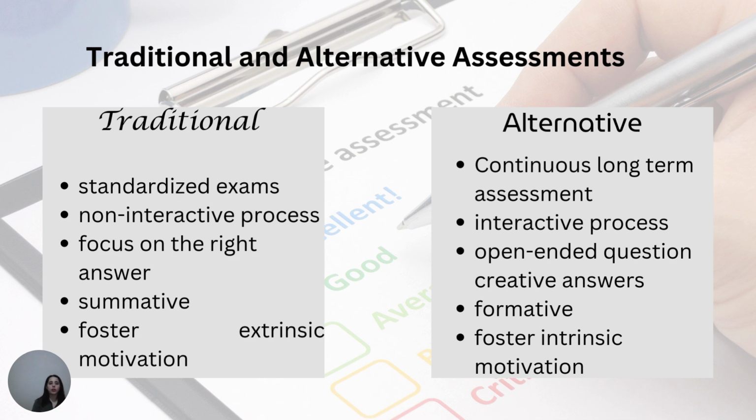The traditional ones are the past ones. Like standardized tests, which focus on the right answer, with no motivation from the inside. It's like extrinsic motivation. We always need extrinsic motivation from the outside, and we just focus on the right answer. Okay, it's summative, it happens at the end of the course.